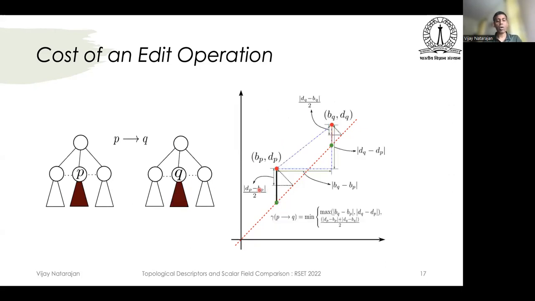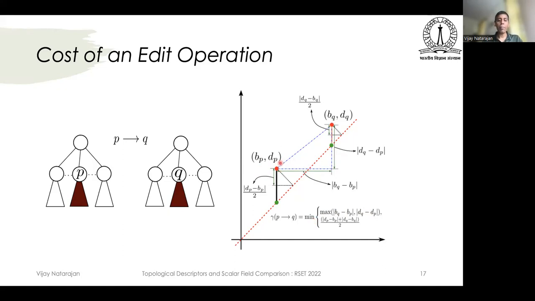Third, we have a cost of a relabel. So where you have a P going to Q, this cost can be incurred in 2 different ways, and we pick the smaller of the 2 costs. We could transform P into Q, and this can be captured as the maximum of these 2 lengths, right? So the maximum cost, so this is like your L1 norm, right? Well, I'm sorry, not L1, the infinity norm, right?